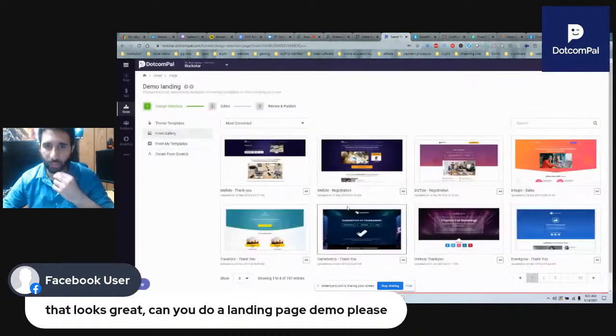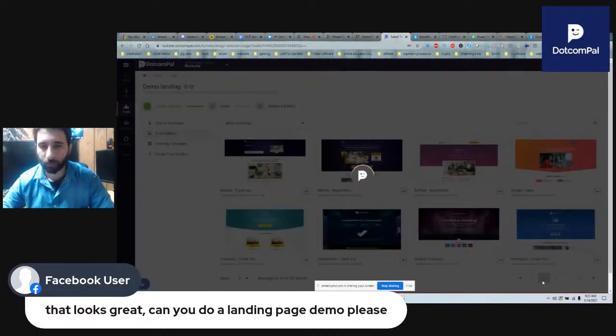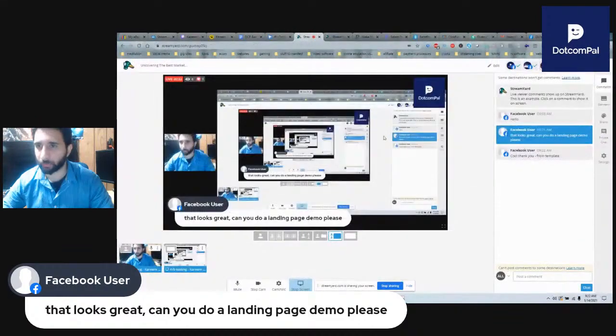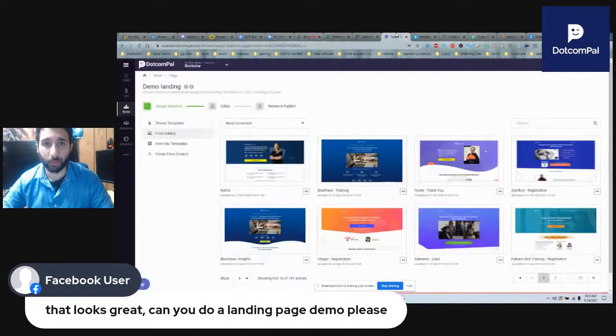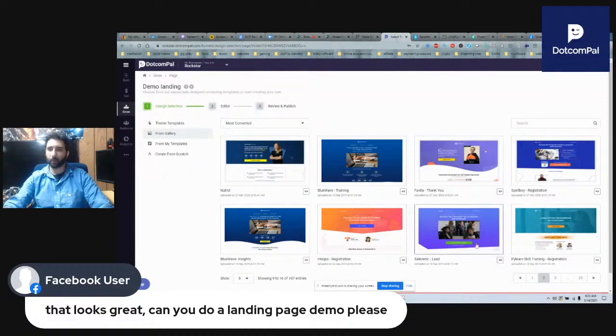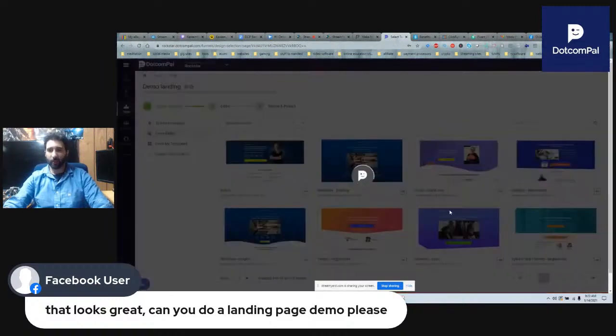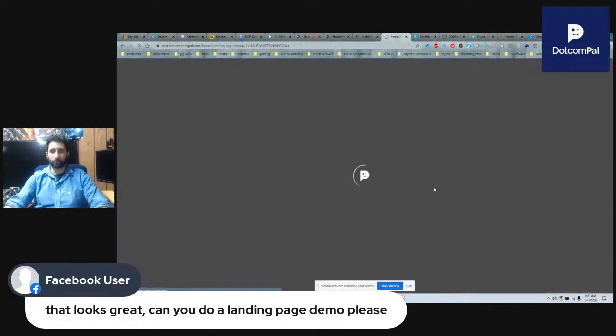And bear with me, sometimes my internet takes a bit while I am sharing my screen. I'm going to swing back here. Cool, thank you. From template. Okay. Found the Salinetic. So you can view different templates by clicking on view here to see what they look like, or you can just select it by clicking on it itself.